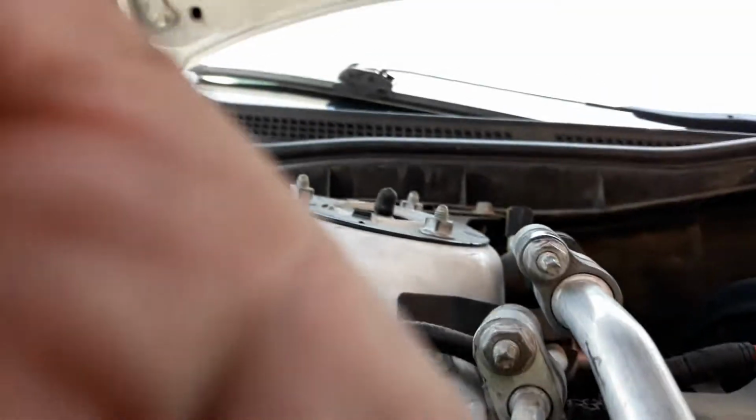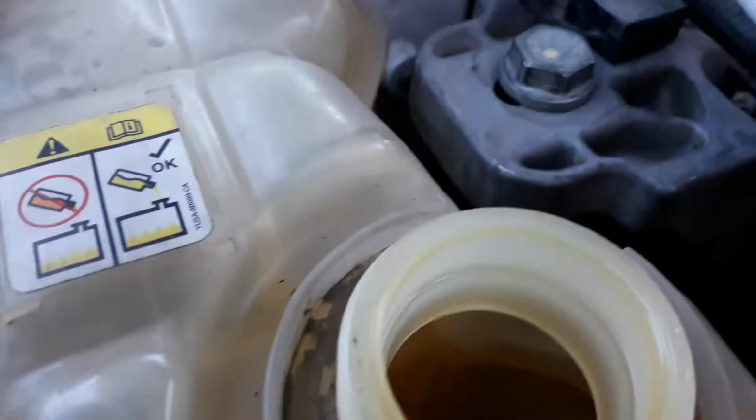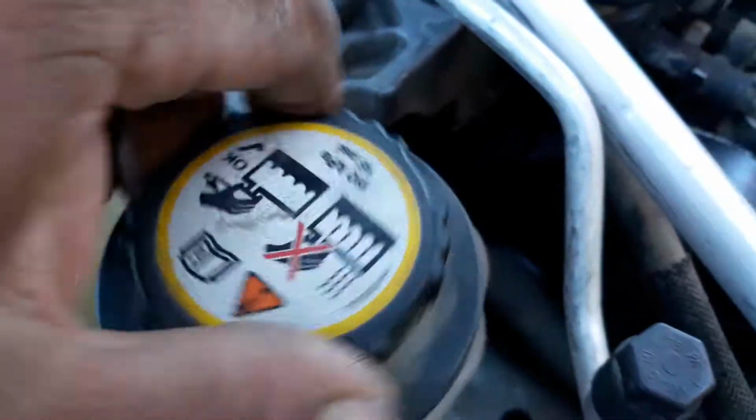If you look at it from the side, here's what you see from the side. So it's got just a tiny bit. It should be... See right there, it says fill line. Look at where it's at, way down there. You see it down there? Fill line. So I'm like, where the heck's this water or coolant going?